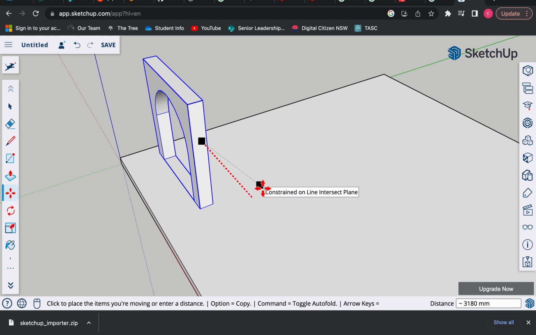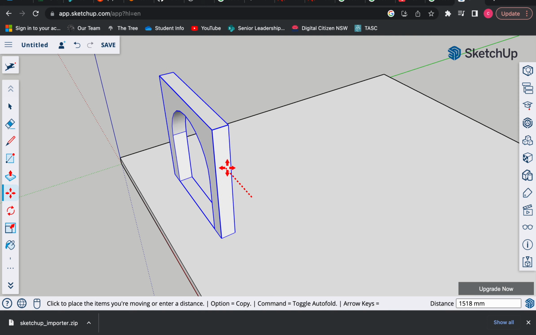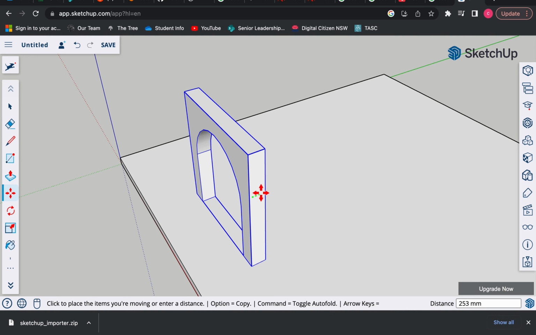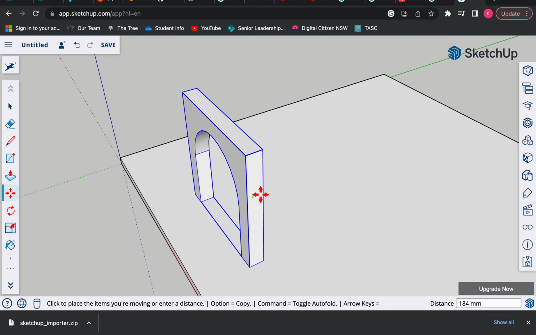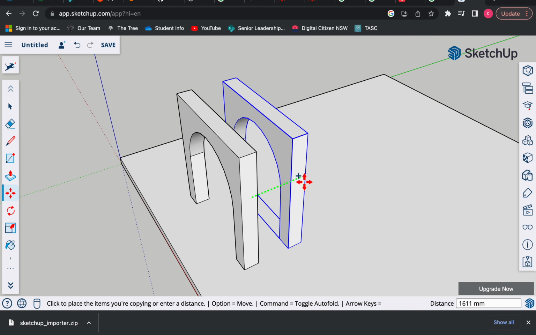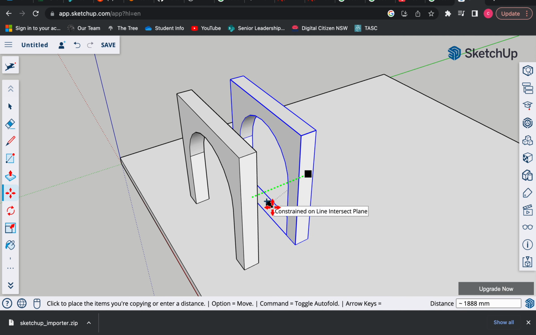But if I hit my arrow keys, you'll see I can move only in one direction. So in this case, I'm going to use my left arrow, and as I hold down my control, you'll see it'll make another arch, which is kind of handy.